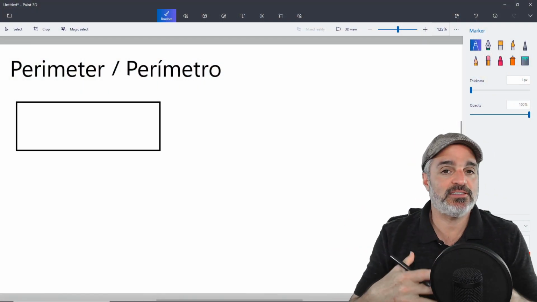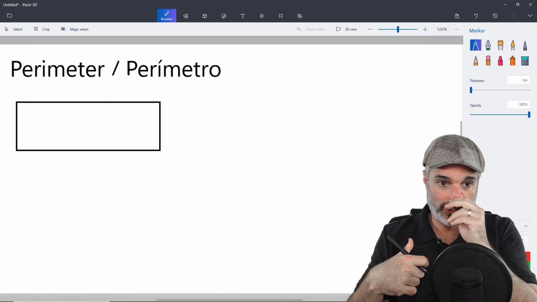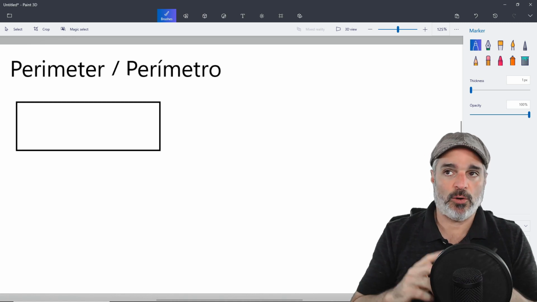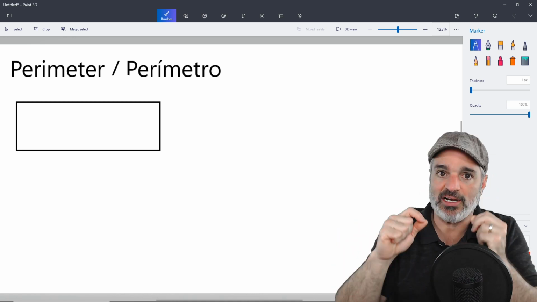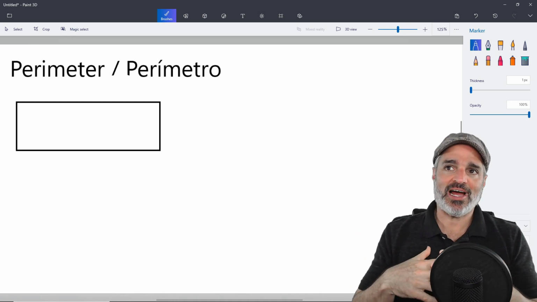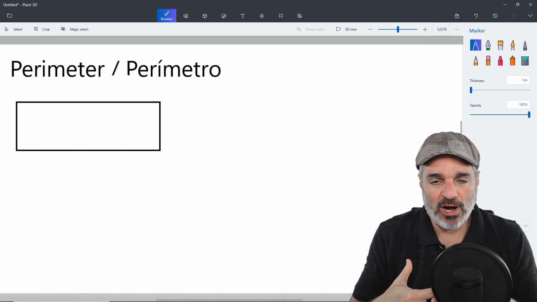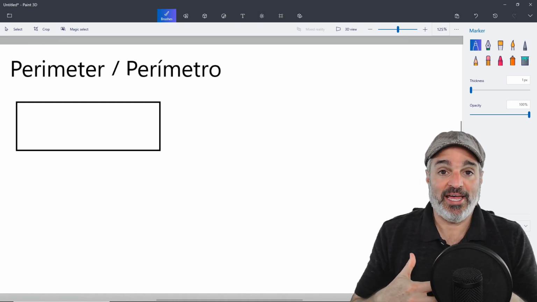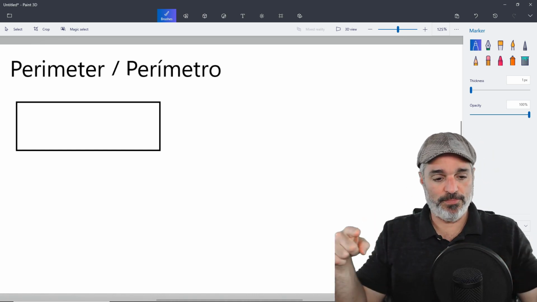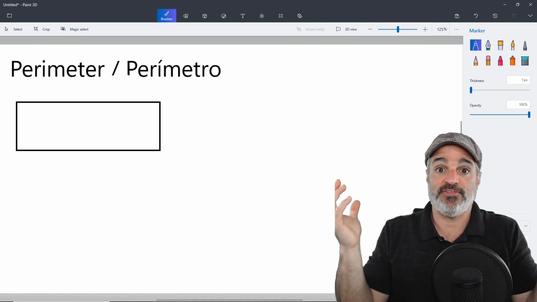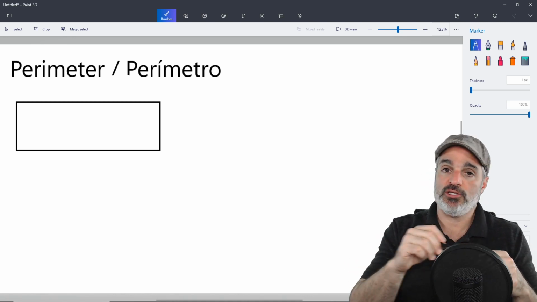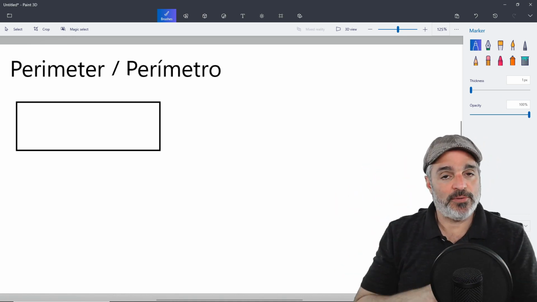Today we're gonna continue. This is a continuation of the previous video that we did yesterday, and we're continuing with the topic of perimeter. Now we're gonna make it a little bit more complicated today. Not complicated, but I was thinking yesterday that whenever I give you a problem that involves perimeter and whole numbers, you're excellent at it. So if I tell you that the length is 15 and the width is 9, you're very quick to figure out the perimeter because you know that you have to add all the sides, and boom, you have the perimeter.